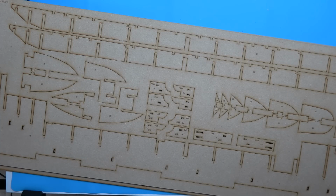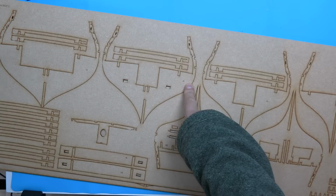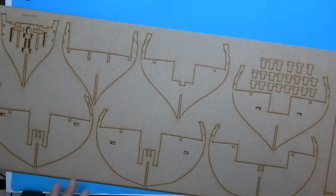Sticking with the 4mm MDF, we've now got some of the bulkheads, and you can see how intricate they are. There's quite complex construction given the size of the model, so lots of parts, some big beams there that ultimately won't be seen, supporting various things. So yeah, more bulkheads and associated parts, including parts for the building jig that the hull will rest on while you're building it. Again, 4mm MDF.